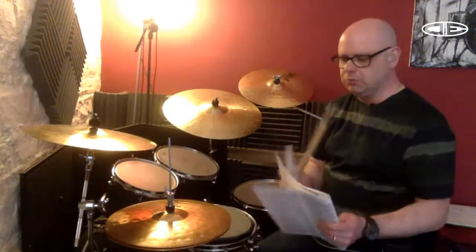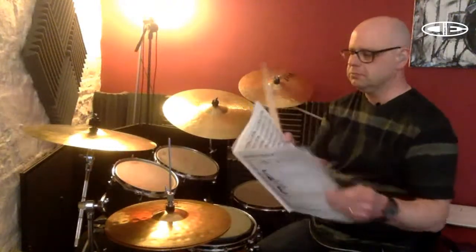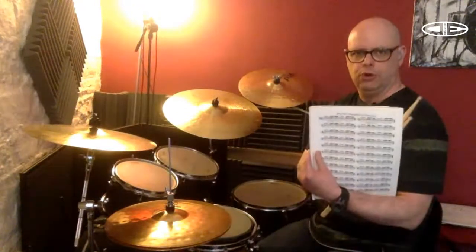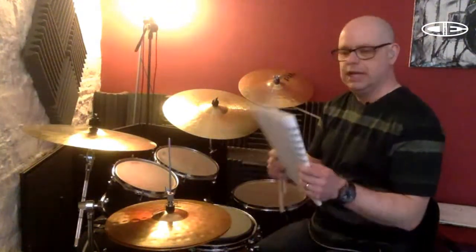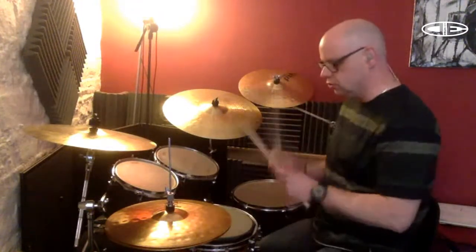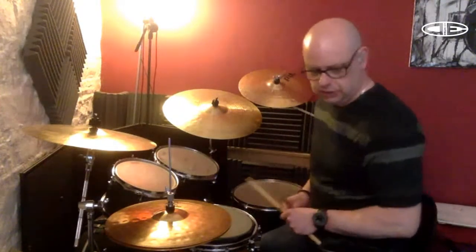The first starting point is from this absolutely fantastic book, Stick Control, page 11, exercise 1. If anybody hasn't got Stick Control, I recommend you try to pick that up. Page 11, exercise 1 is 8th notes and 16th notes: single stroke 8th notes, double stroke 16th notes. So that's going to sound like this.